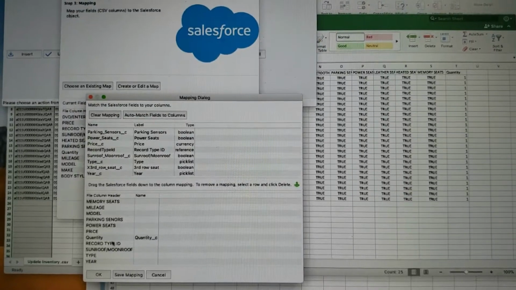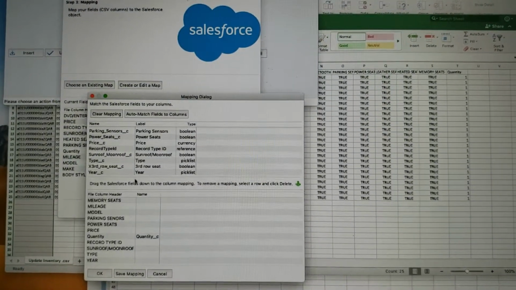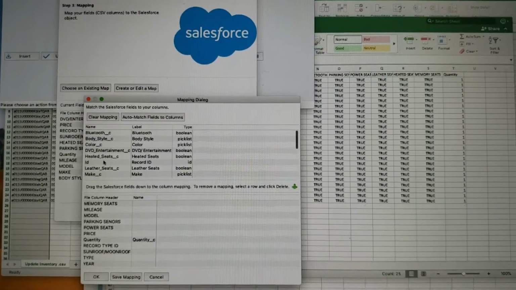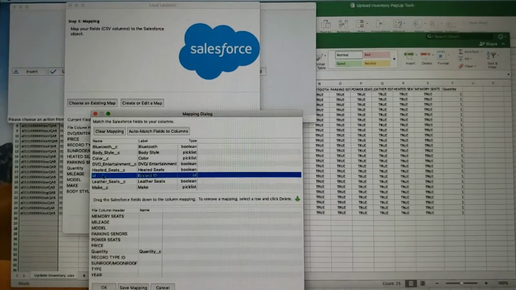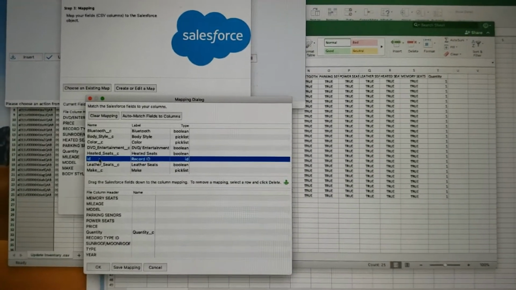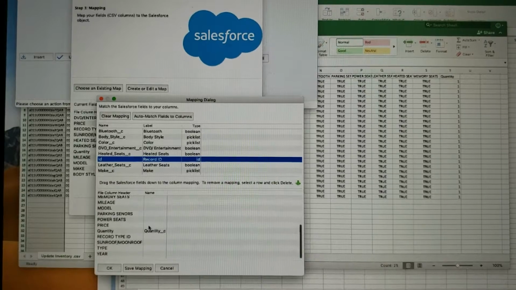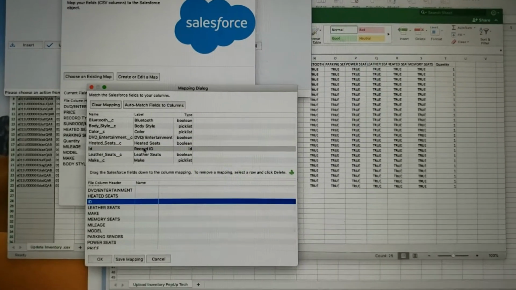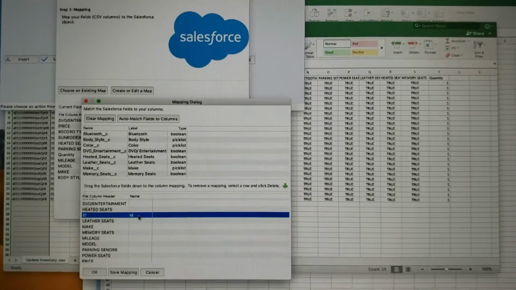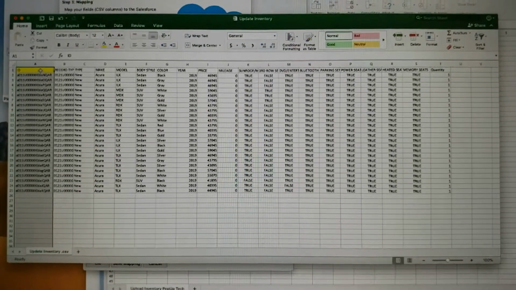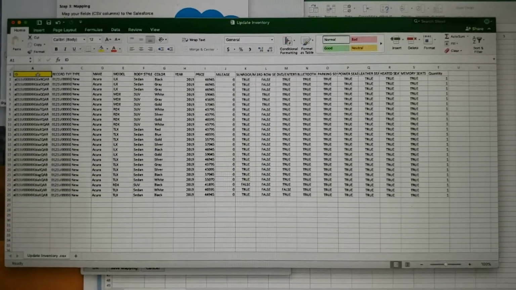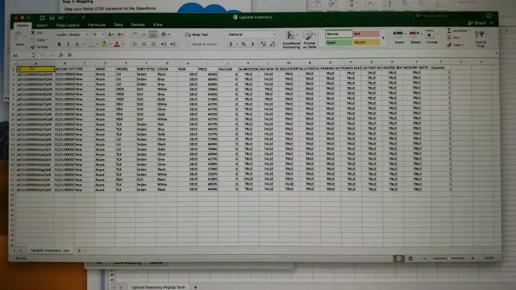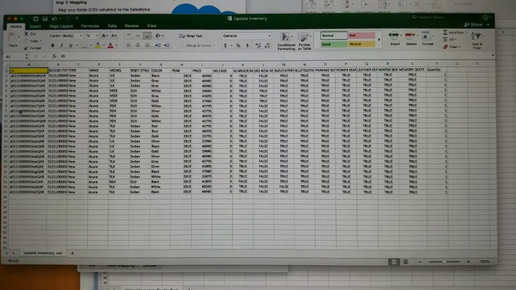Why? Because Salesforce will not accept this without you mapping that ID. So you need to go ahead and find that ID field. It's just going to be simply called ID. And then you're going to map it to your ID field in your Excel file that Salesforce gave to you, because Salesforce gave you a new CSV file that automatically populated the ID and it's called ID.